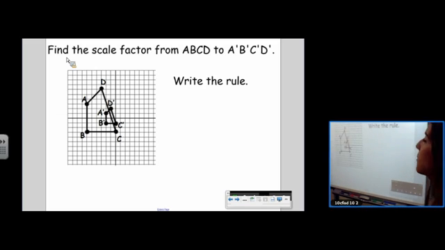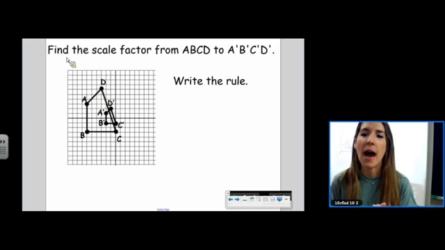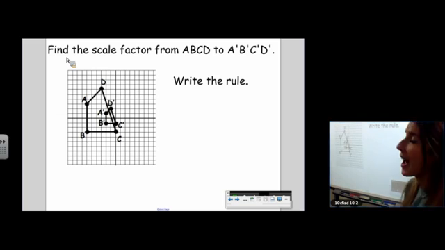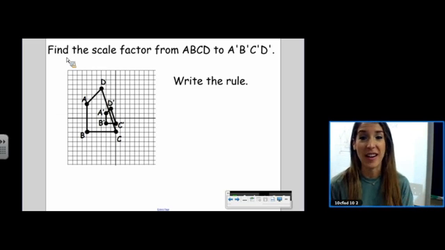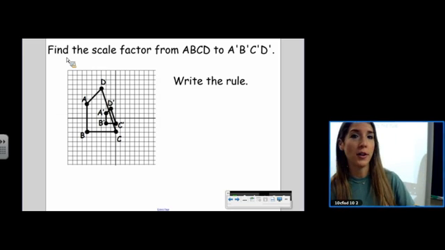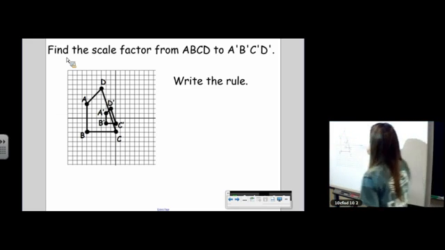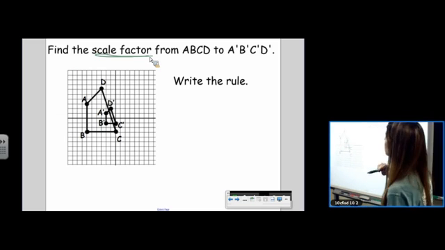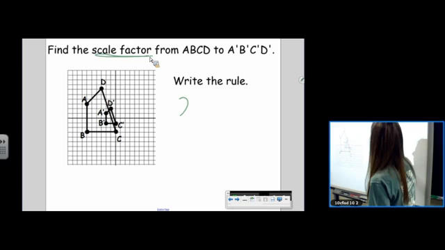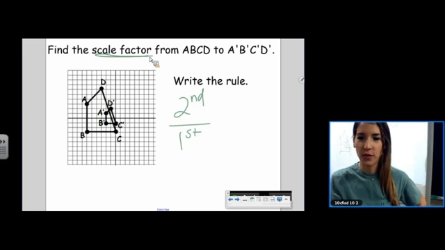The very first thing that we learned when we got back from winter break was advanced transformations. And a big part of that was when a figure is dilated, we learned how to find the scale factor. Like, hey, describe to me how that figure changed. Did it get bigger? Did it get smaller? Did it get bigger by 1.5? Did it get bigger by 3? And so we learned that scale factor is always a fraction, and you always put the second figure over the first figure. So you're welcome to write that down somewhere. You can put that like in the notes on the side. Second over first. Second over first. Second over first. All right.